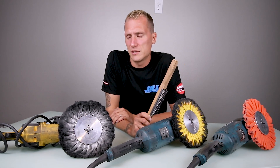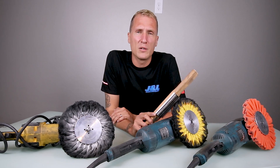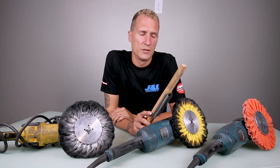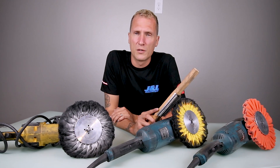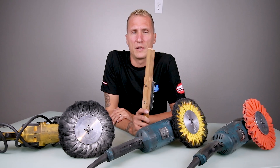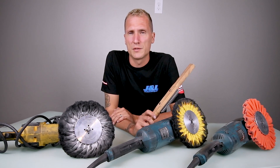Anytime I get a yellow buff that I've used the previous day, or if I haven't used the buff in a couple of hours, the compound is going to dry and crystallize on there. So we like to rake that off and get some fresh buff material out there to start fresh again, so that we're not buffing with the crispy stuff. We don't want to have a cut buff situation on one of our color buffs.